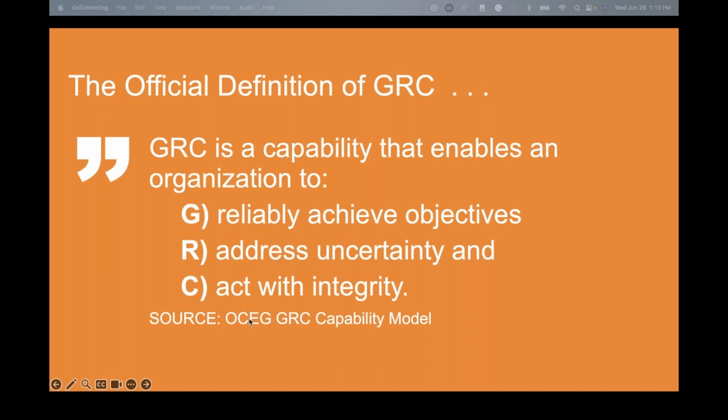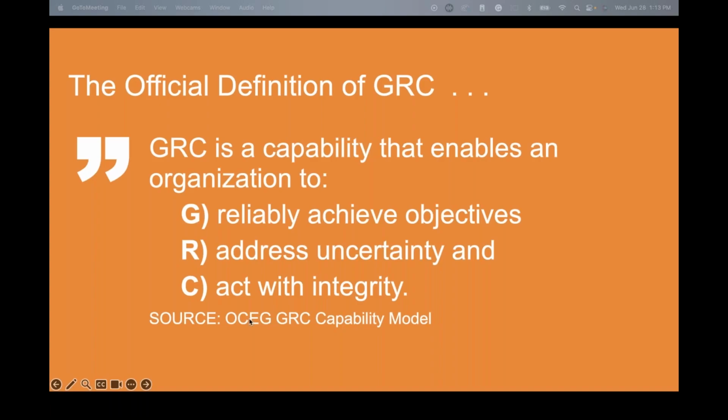And in that model, we define GRC as a capability that enables an organization to reliably achieve objectives. That's the governance function. Those objectives can be entity level objectives, division, department, process level objectives like accounts receivable, accounts payable, procurement processes, payroll processes, to project, to relationship, like third-party suppliers and so forth, to actual asset level objectives like EU citizen information and things like that that might have GDPR related objectives to it. So we have those objectives.